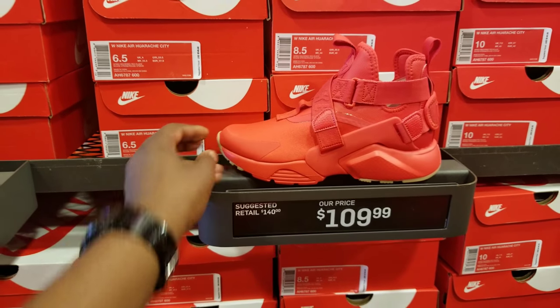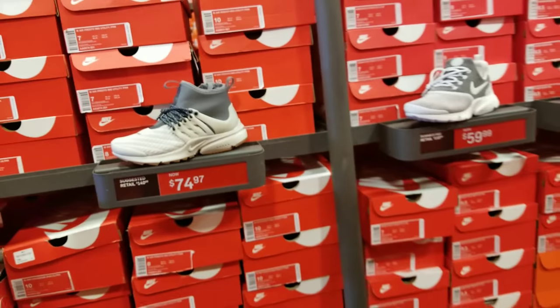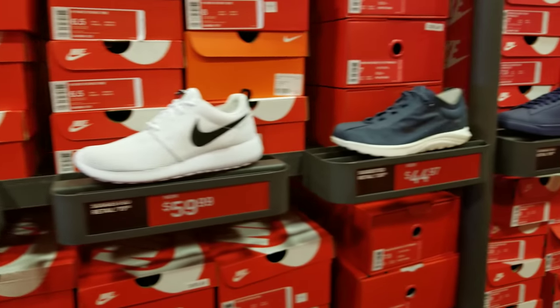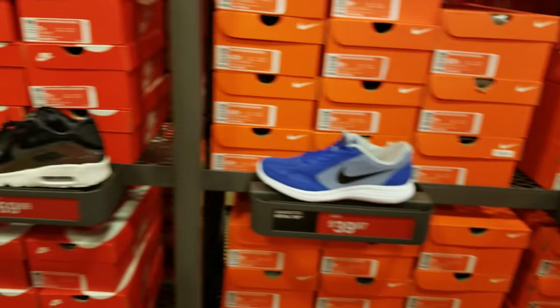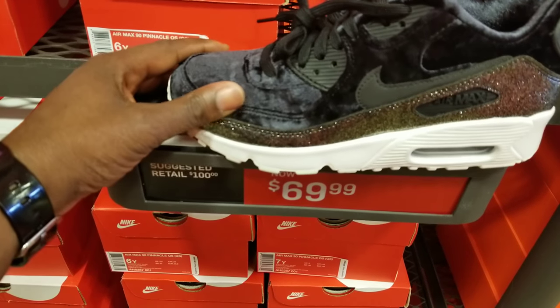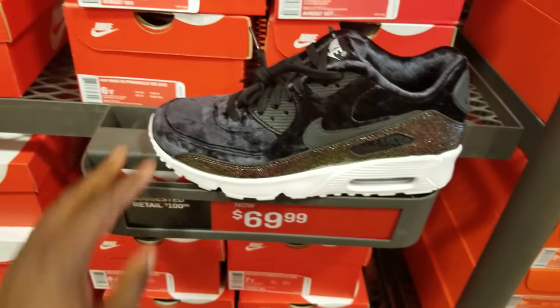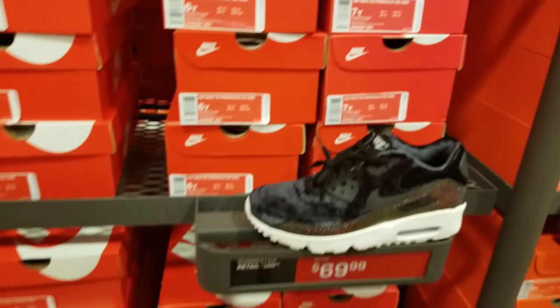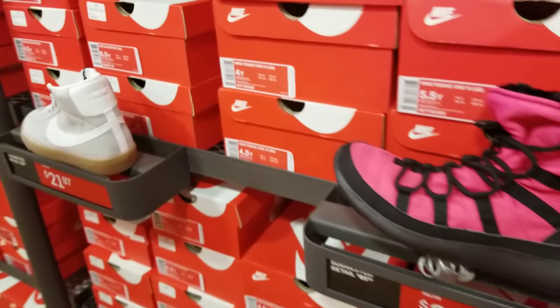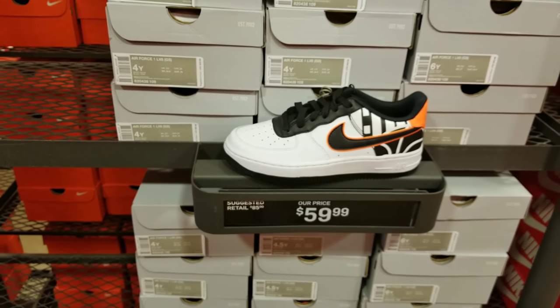This is all red — it's fire right here. It's a women's joint. Y'all see anything? That's different — it's like a velour suede up top and some sparkly patent leather all around the bottom of the joint. $69.99. Here are the Air Force One basketball joints. Got your Rodmans — $69.99 for kids.